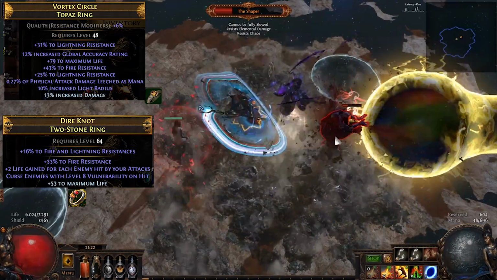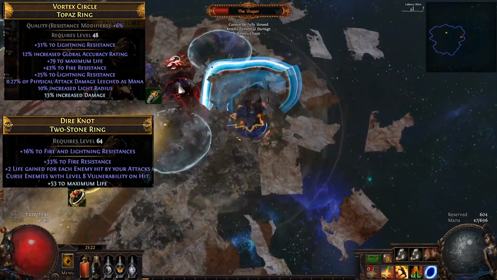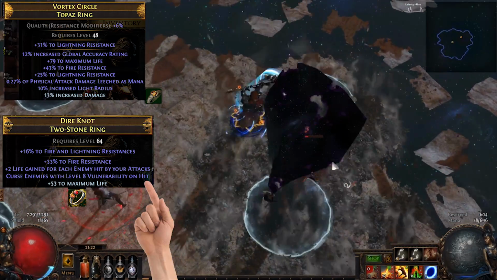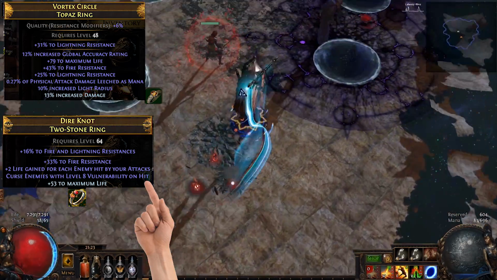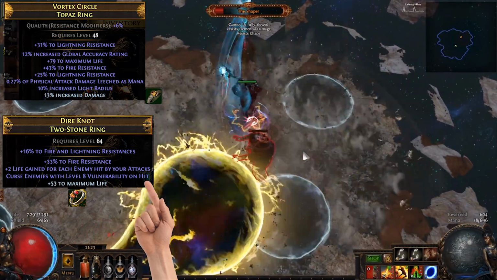Rings should ideally have the life and resist you need. Some crit chance, accuracy or melee damage do help. I have vulnerability on hit from a Warlord's influenced ring. Alternatively, you can also corrupt a vulnerability curse on hit on gloves.